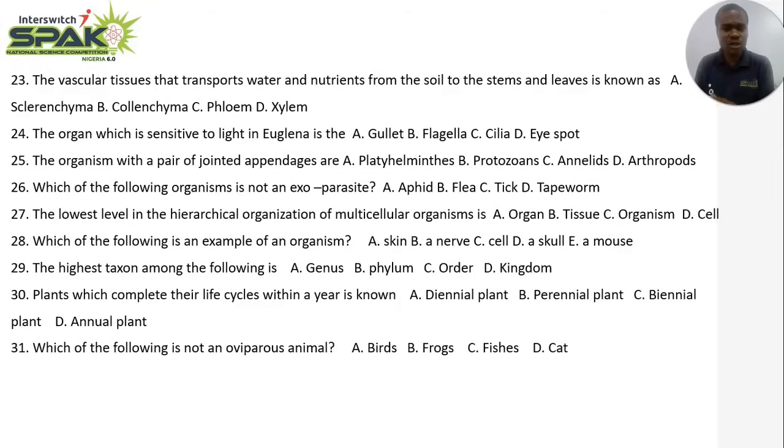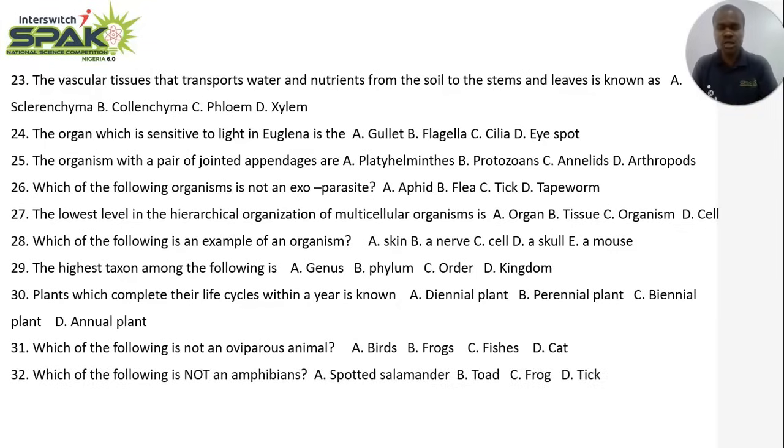So now here, which of them are oviparous, that is, which are egg layers? Or which of them is not oviparous? Birds, they lay eggs. Frogs, they lay eggs. Fishes, they lay eggs. But cats give birth to their young ones alive. So cat is viviparous. Others are oviparous, while cat is viviparous. Viviparity connotes that they give birth to young ones alive. In those cases, the young are connected to the body of the mother through the placenta. We have placenta, we have umbilical cord. The placenta acts as most of the internal organs for the individual while the baby is developing.